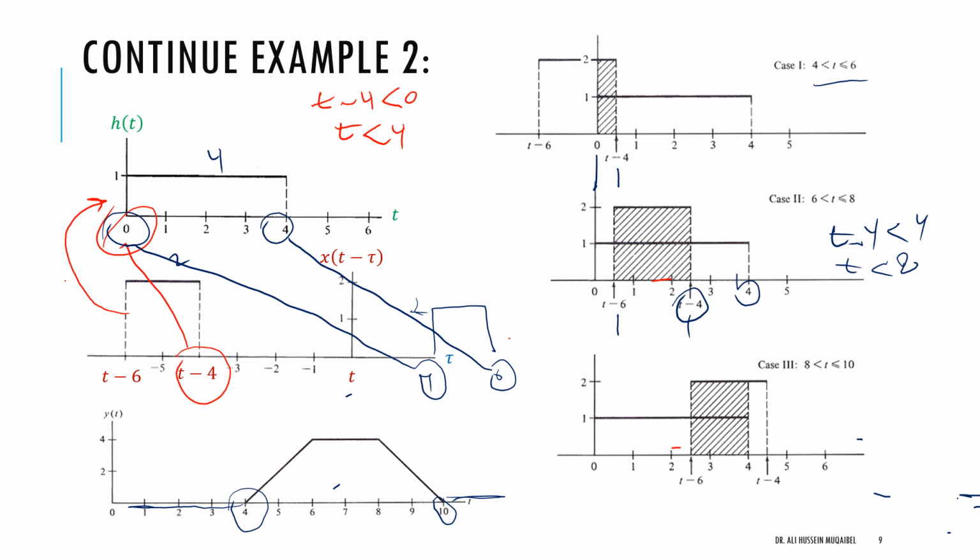If you look at the area here, it is equal to 4 times 1, which is 4. The area here is 2 times 2, which is 4. So we expect the total area to be 16. Now if you look at this one, if you take this part of the triangle and slice it here, you get the following triangle. How much is the area now? This is 4. This is 4. Of course, it's not drawn to the same scale. You get 16. So we have shown that this is the result of the convolution.